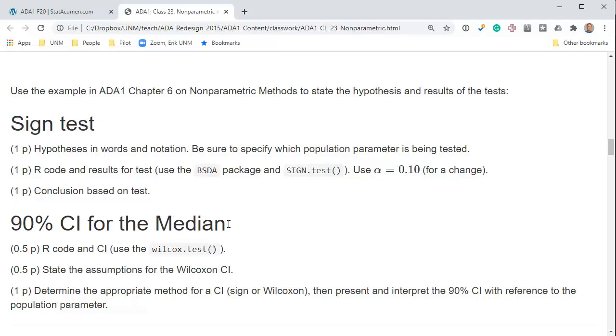And then we're also going to construct a confidence interval for the median using the Wilcox test. Okay, so the sign test we're using for a hypothesis test, and then for a confidence interval we'll use the Wilcox test. This is just to have practice using different methods for different things. In practice you would determine whether or not you've got a symmetric distribution for the Wilcox, or you don't want to even make that assumption for the sign test, and use one of those two methods for both a hypothesis test and a confidence interval. Okay, but I'm just trying to give you some exposure to multiple things.